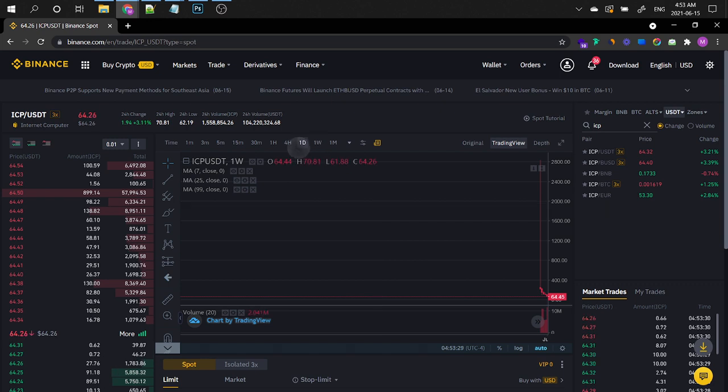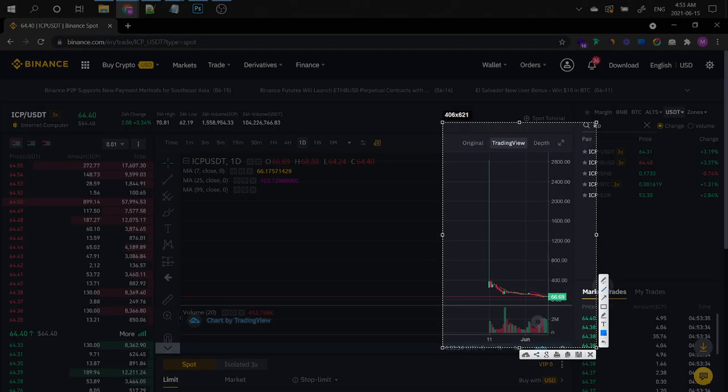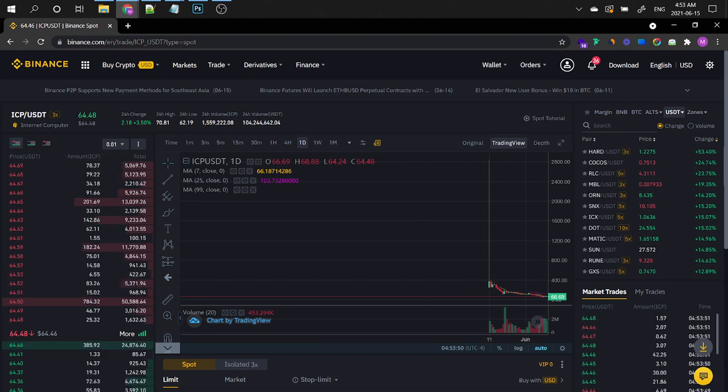All right, so let's head on over to the ICP yet again. So guys, you see, a lot of you are hypnotized by this huge mega drop right here. Definitely this looks like a cobra, and I agree with you. It is hypnotizing and you want to just let go, right? And let me show you something, guys, so that you understand that this is not the end, my friend.